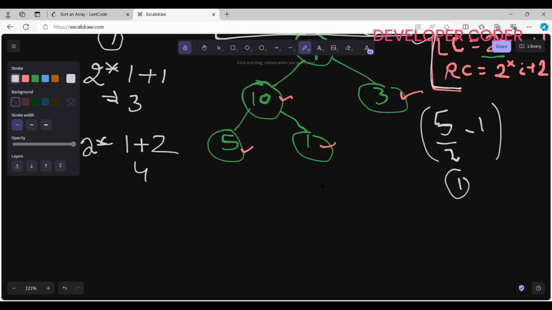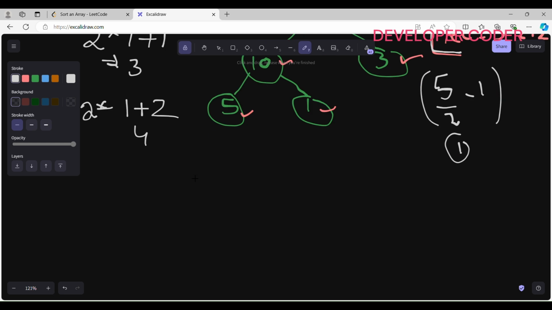First thing is that my heap is a complete binary tree. Every full binary tree is a complete binary tree, and every heap should be a complete binary tree. See how we fill the values in our heap.